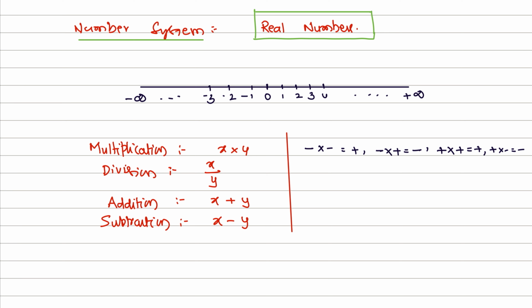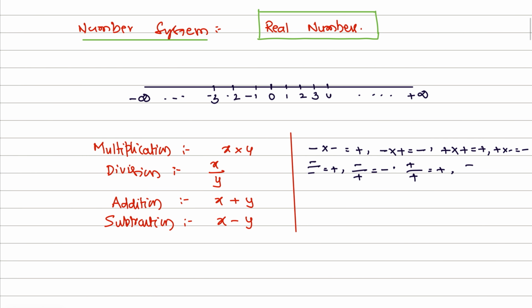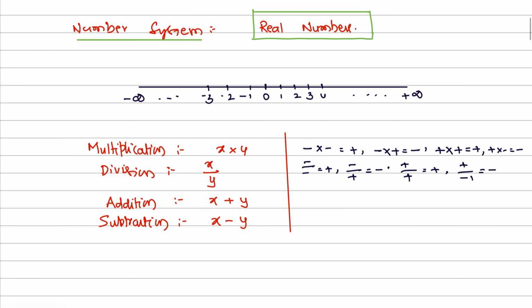Similarly, division. Minus divided by minus is equal to plus. Minus divided by plus is equal to minus, negative. Plus divided by plus is equal to positive. Plus divided by negative is equal to negative. You may come across many equations where you are required to use these operators, and until you are aware of what happens when minus is divided by minus, you will struggle. Now, for division, there is a peculiarity. What is that peculiarity?